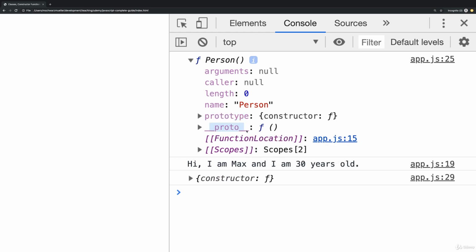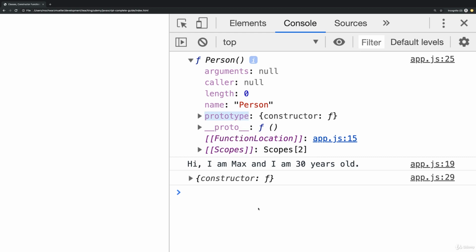Now that can be confusing, having __proto__ and prototype. In short, __proto__ is present on every object in JavaScript, no matter how you created it. No matter if that is a function object which we use as a constructor function, an object you built with object literal notation, an object you built with the help of a constructor function, an array, you always have __proto__, because this shows you the connected prototype. So this backup object, if you want to call it like this, that the object is connected to.